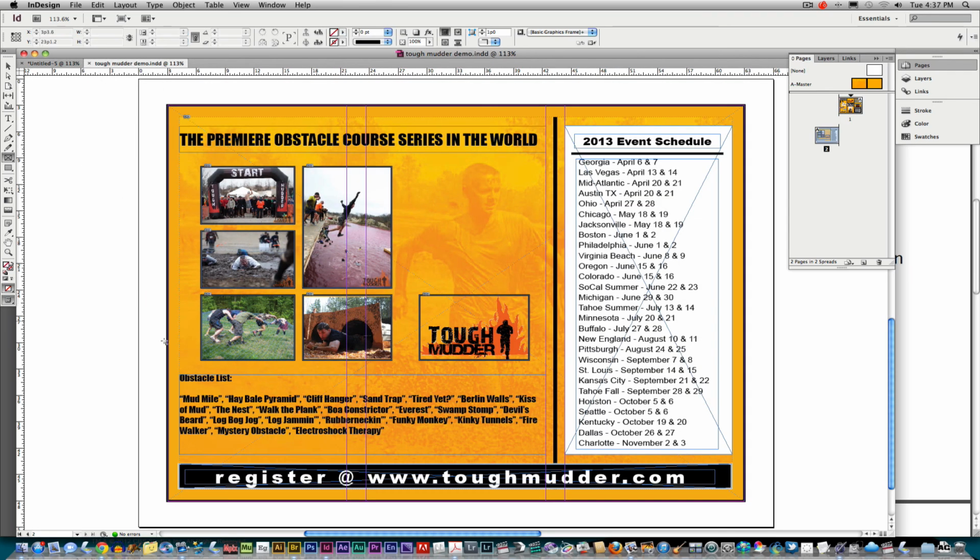So this is your final InDesign project and assignment to put together a tri-fold brochure using InDesign to lay it all out, and it's going to rely on a lot of those tricks that we've learned so far about how to put pictures in, how you might have to thread columns together, and you might have to do some text wrapping. It just depends on how you want to design it.